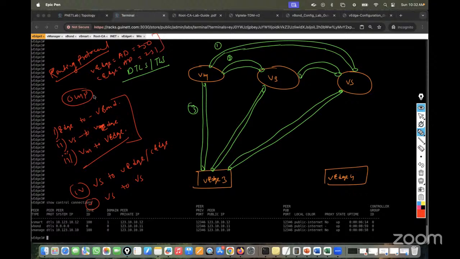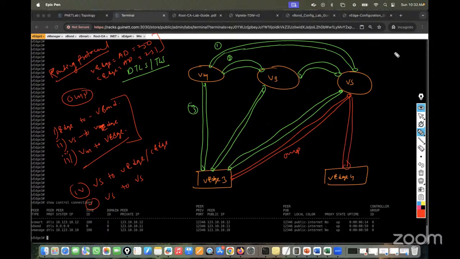OMP is always going to work between the edge and the vSmart. This is the kind of tunnel that is going to be built. Why these two tunnels, I'll explain, but I'm just showing you between the vSmart and the vEdge. So OMP is always built between these.